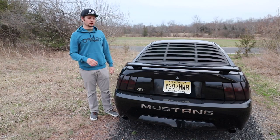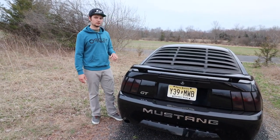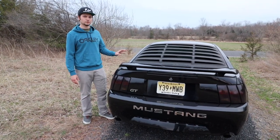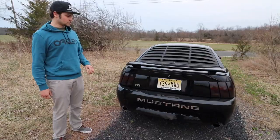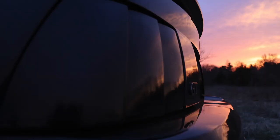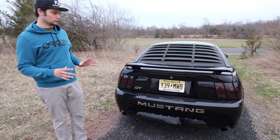Made our way to the back of the car. I get a lot of questions and compliments on the window louvers — you can get them on American Muscle, LMR, or other websites. It's basically 3M adhesive tape that sticks to the back windshield and gives it an aggressive, retro 70s style look. I've had these on for four or five years with no issues, even on the highway. On the back bumper there are chrome inserts that make it pop, plus smoked tail light tint to match the rest of the car, and a third LED brake light.